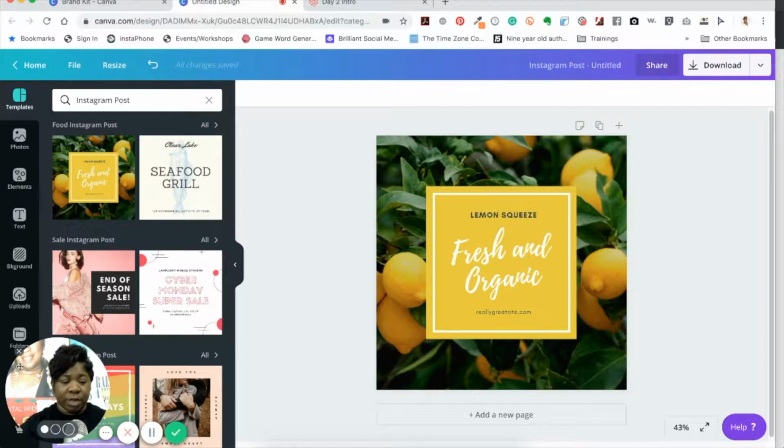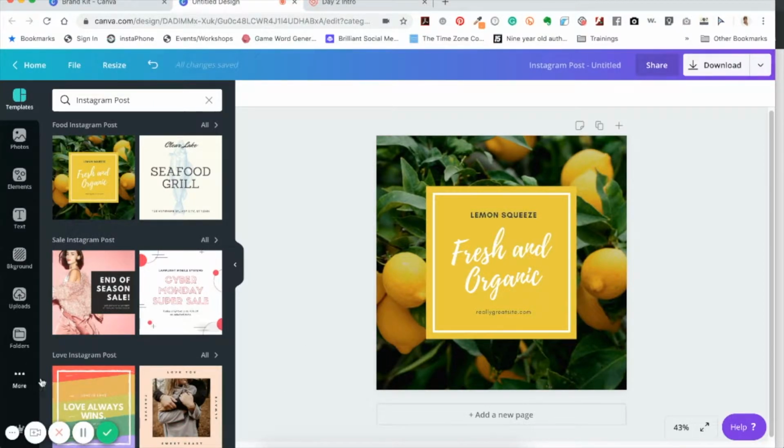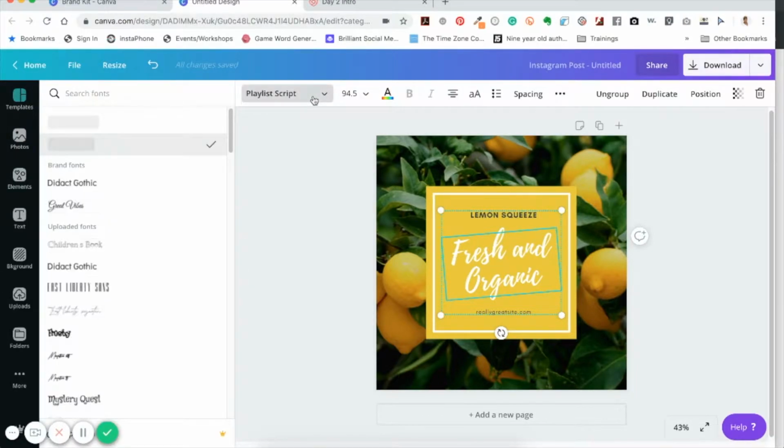So let me close out this so you can see all of this side of here. So you may be wondering, well, I see the branding colors, but what about the logos and all the things like that? Okay, so when I click on the font, it comes up right here. And the ones that I've listed as the ones I need to use for my brand are up here towards the top.